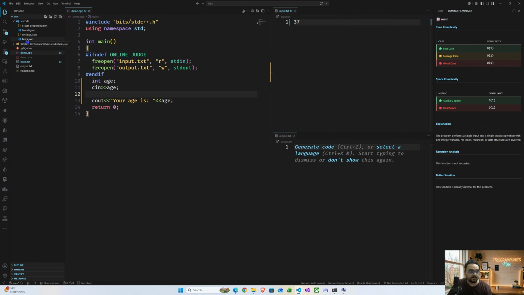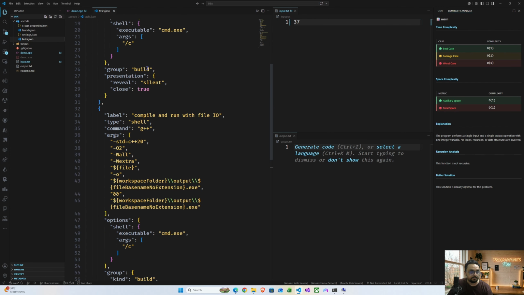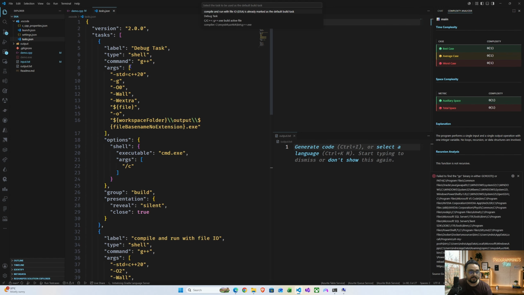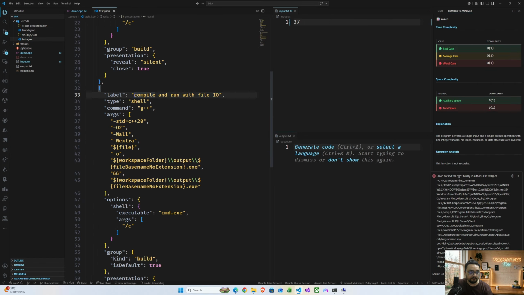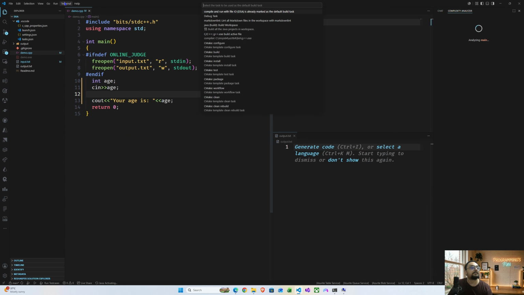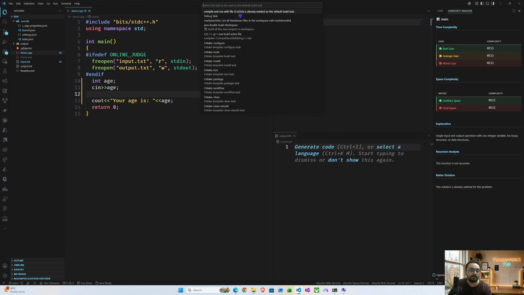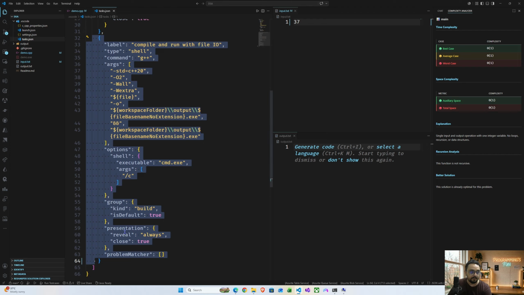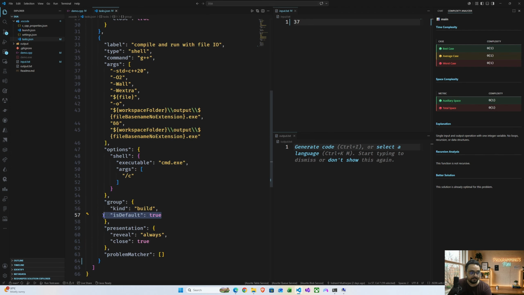In this particular project structure under tasks.json, you will have 2 tasks created. The one you would use is this one: compile and run the file with IO. Go again to configure default build task, and under this drop down, this is already marked as default on my machine, but you can simply click it and it will mark this as default.